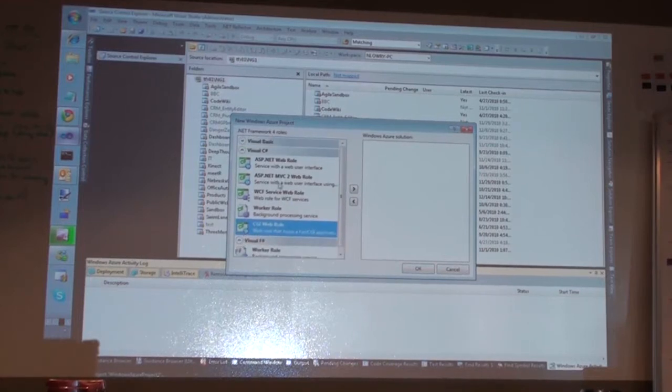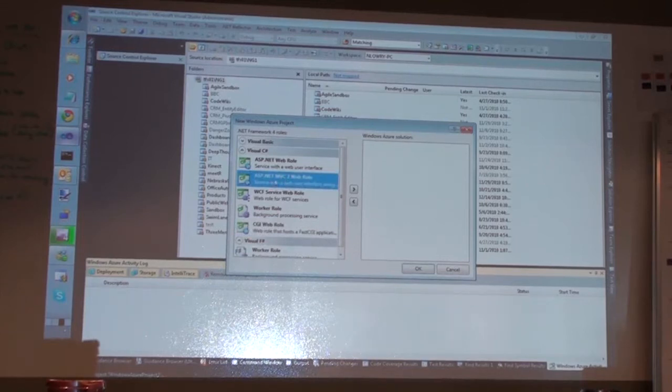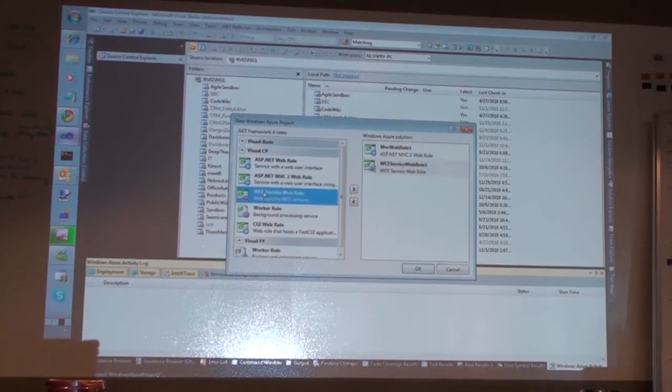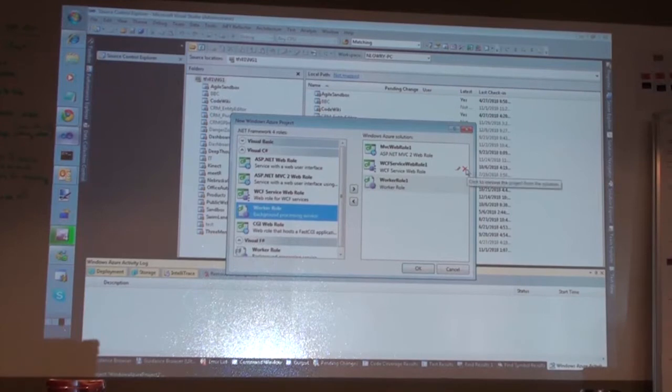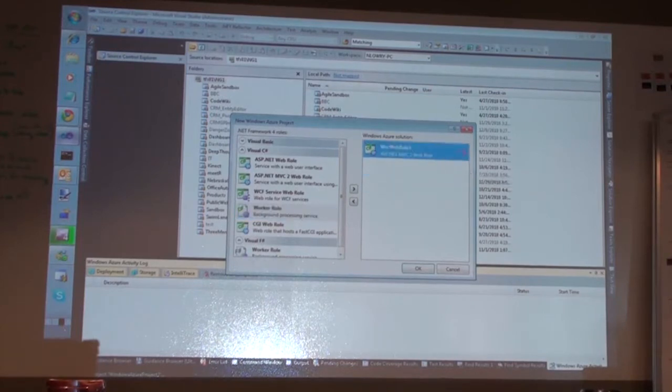You're adding this to an existing solution, right? No, this is a new solution. Okay. So you can add however many you want of whatever you want. So I could add, you know, a WCF role and a worker role and an MVC role. We can delete all those, whatnot. For now, we like MVC, so we're gonna do a demo MVC role.